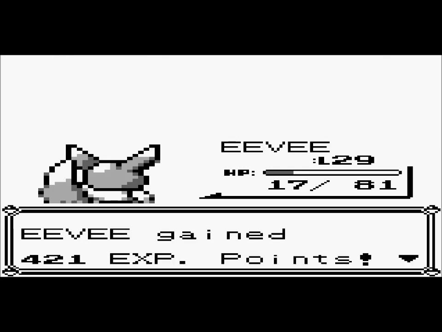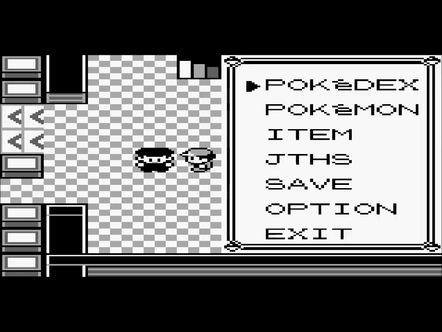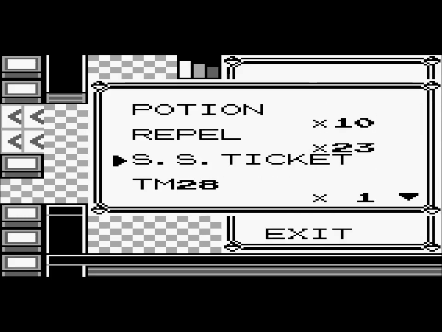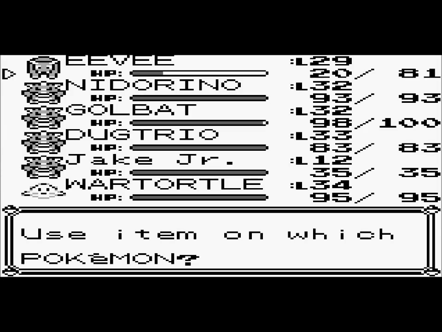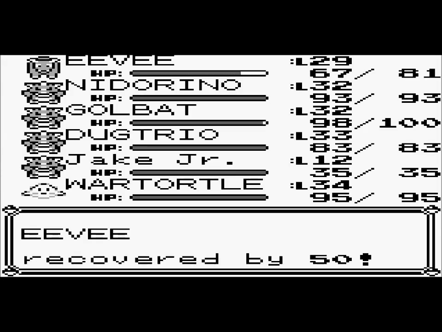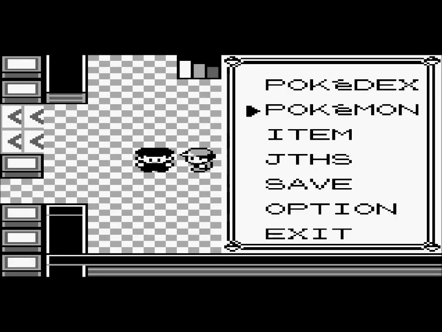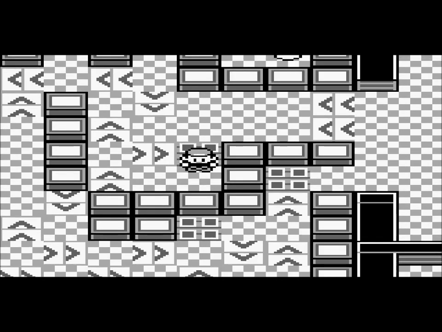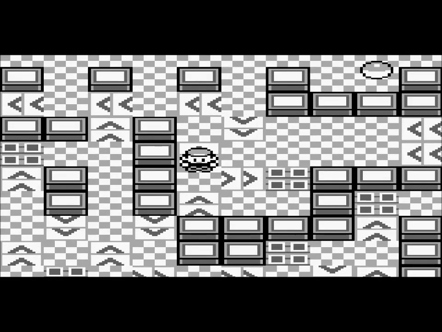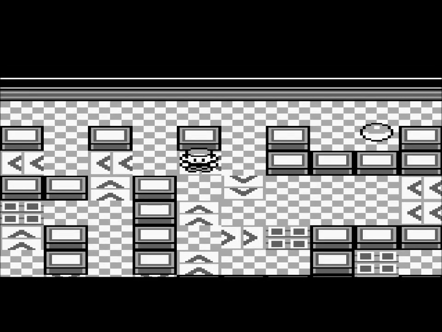Okay, level 29, cool. This is a beautiful way to get Eevee up a bunch of levels. He's level 29, so once I get Eevee to like level 32 or something, I'm gonna switch over to Wartortle, and I'm going to evolve him this part, hopefully, because there are so many trainers that I might as well evolve him. Alright, I'll just speed through that. Okay, now you can go over here.